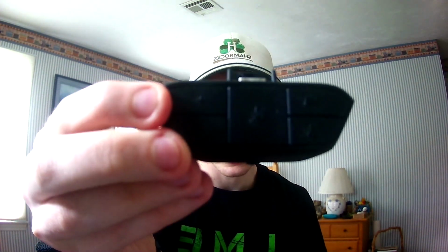So guys, this is the adapter itself. Hopefully this is pretty sharp and you guys can see that. On here we have volume up and down, a mute button, a game chat volume increaser, and then a party chat volume increaser. It's kind of like a mixer between what you want prioritized. Basically, do you want your game audio prioritized, or do you want your party chat audio prioritized? So it's up to you. You can adjust it however you want.